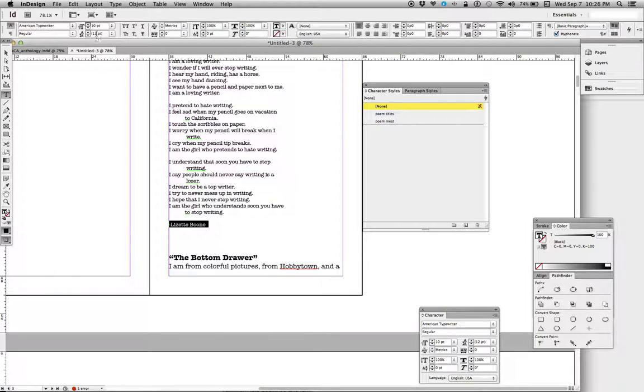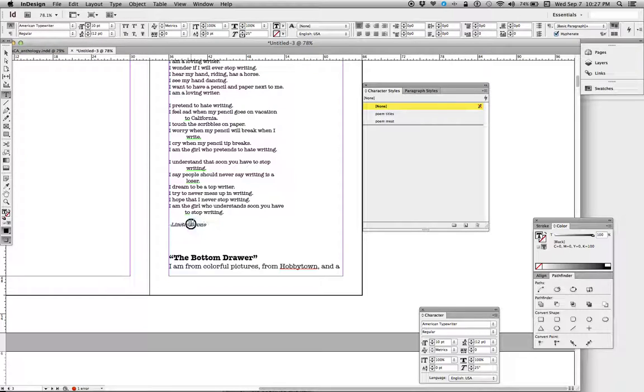I can do the same thing with author, right? So say I want the author to be a little bit different, and I want to choose the author to be, I don't know, condensed, and then I'm going to skew it, right? And then boom. So I don't like the condensing, so I'm going to take that back out. Regular.